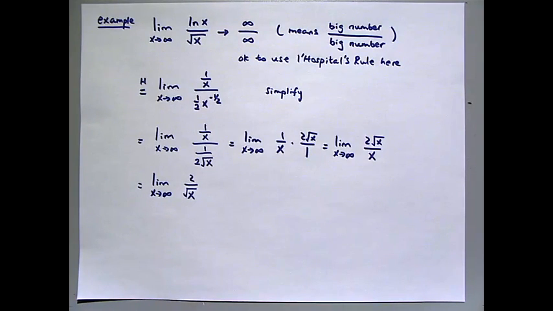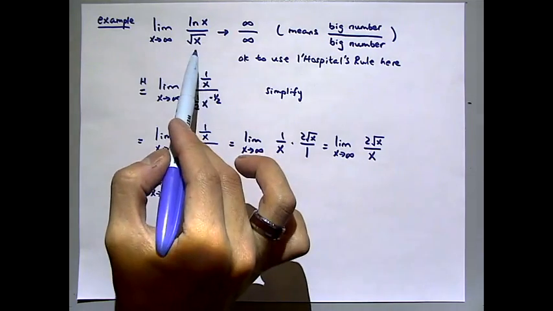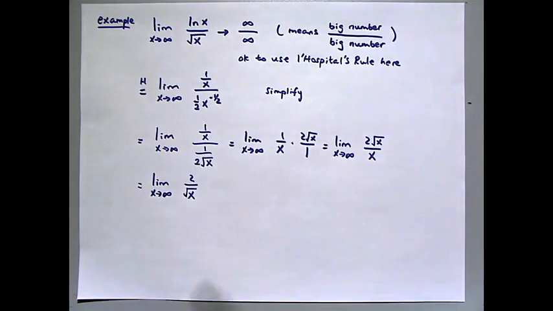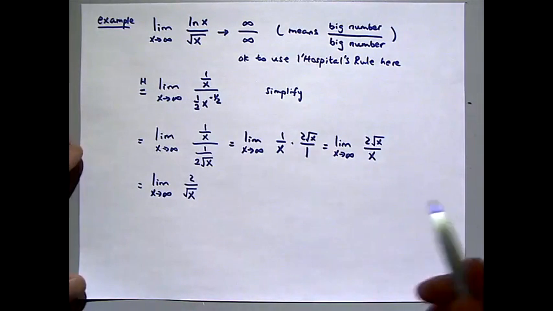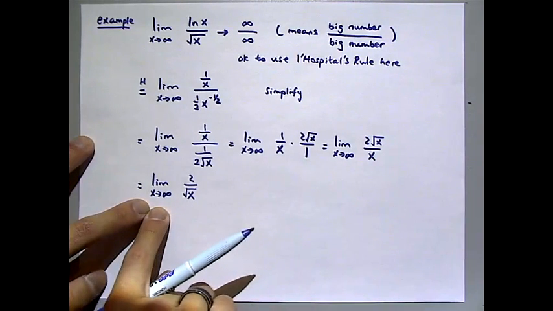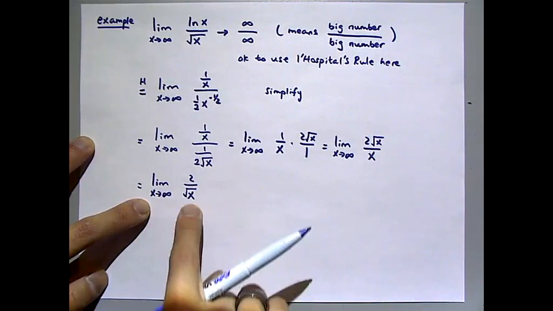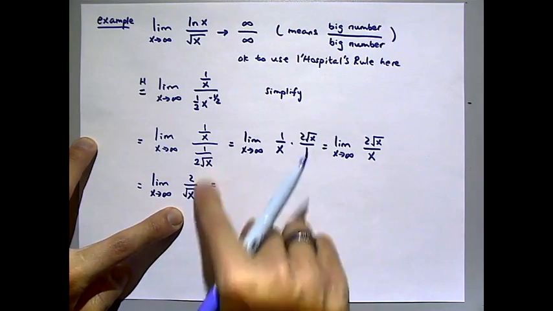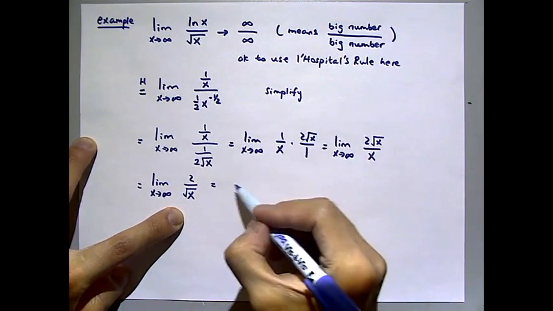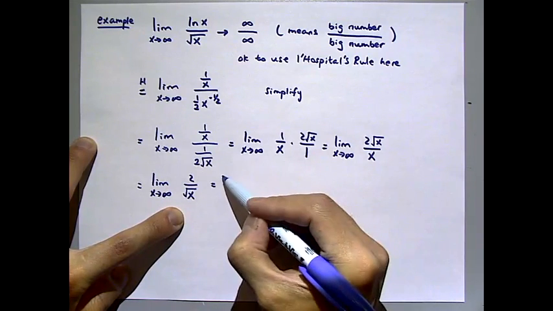All right, and now at the end of the day, I end up getting this thing right here. And this thing would have the same limit as that, because we use the rule. The rule guaranteed that by comparing the rates instead of how individually they approach the big number. Now, when x goes to a large number, this becomes very large. So that ends up being 2 over a super large number, and that, of course, means the limit of 0.